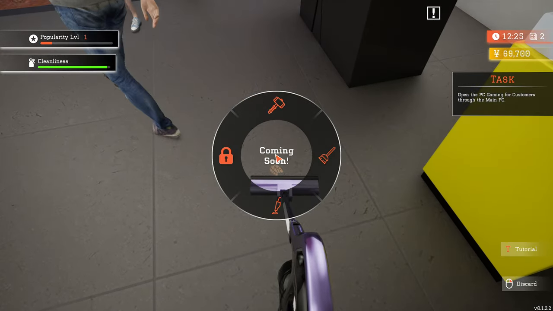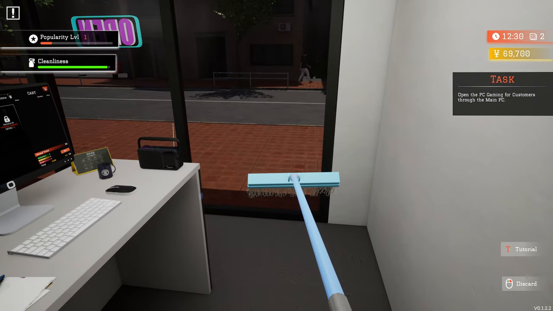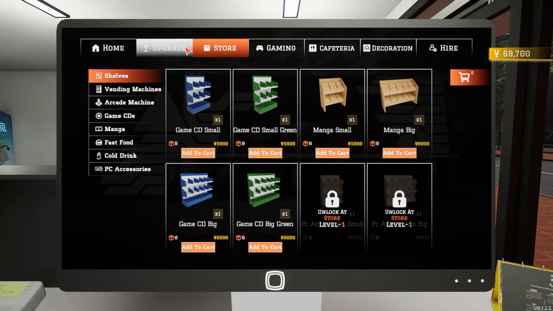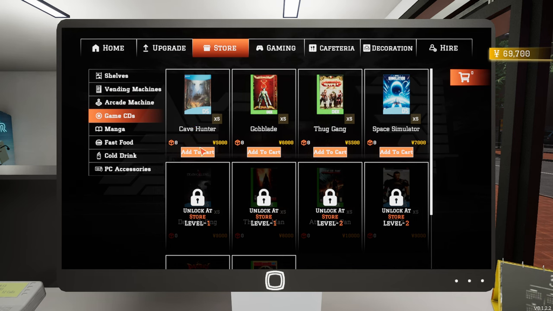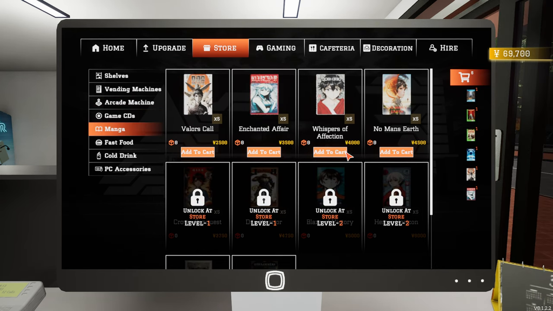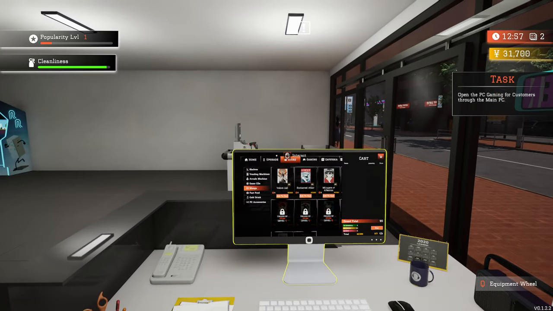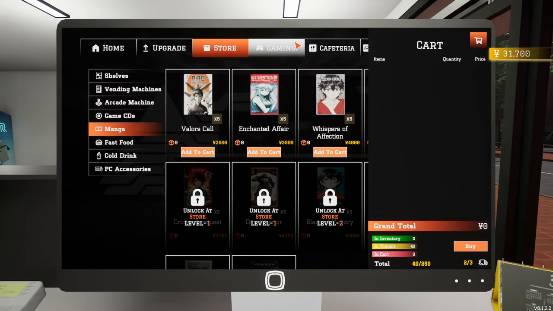You guys bought everything. All I do now is clean. So what do I do now? Do I just buy more? No, we don't need shelves. Okay. Open the PC gaming customization through the main PC. Gaming.